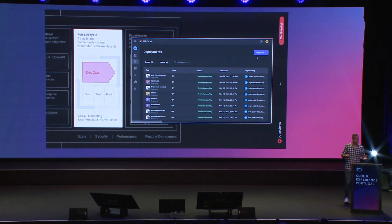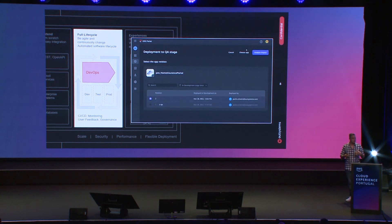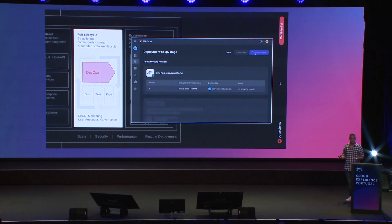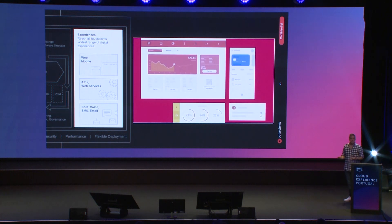From a deployment perspective, health monitoring, log tracing, analytics, and deployment are all in one central place so you can control and govern all aspects of your lifecycle. If you want to use Jenkins or other tools, APIs are also available so you can orchestrate CI/CD cycles externally — it fits easily into any existing landscape. We have a lot of UX frameworks and UI components, so it's really easy to build good-looking applications with OutSystems.